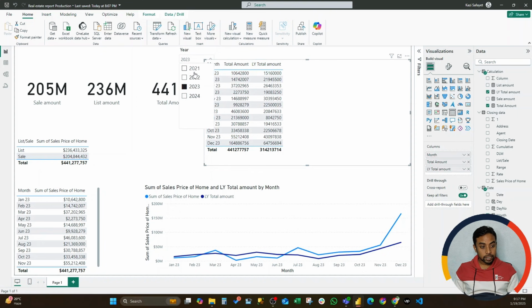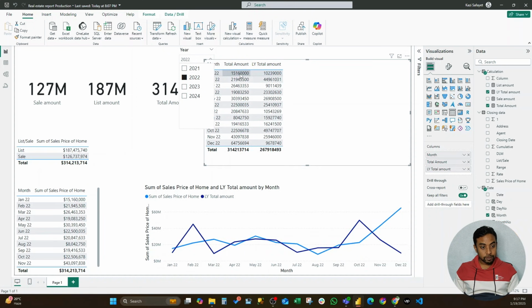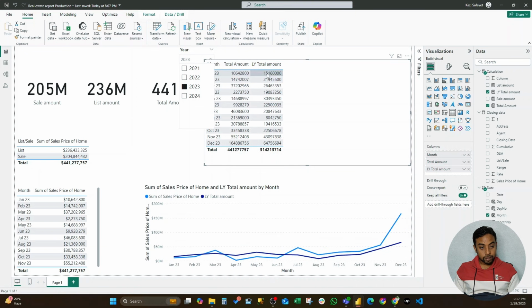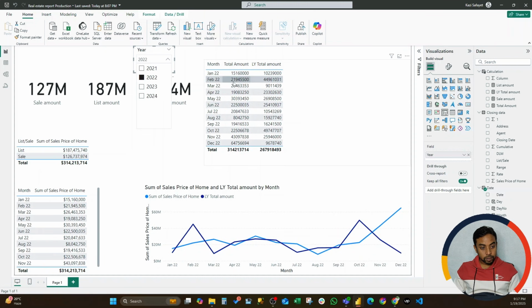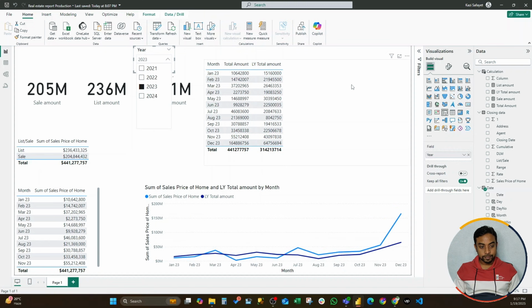So let's select 2022, and here in the total amount it should be 151.6. You see, this is working just fine. For month February, it is 219. So if we select 2022, here should be 221.94. So our calculation is done.